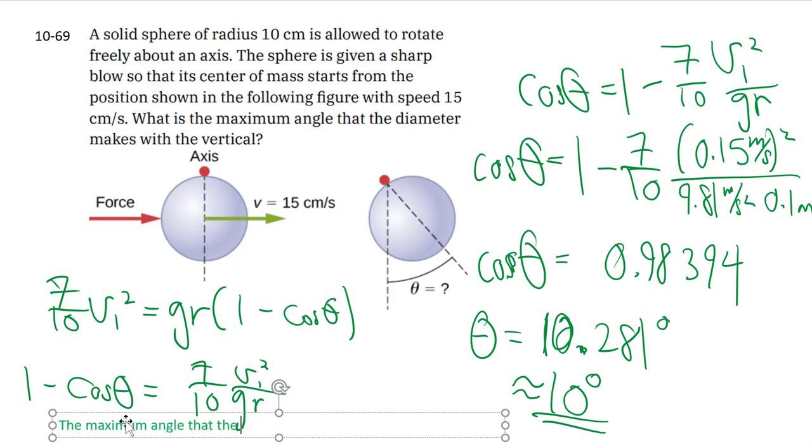Despite the funnier geometry and algebra, the grand concept is that conservation of energy still applies to rotational motion, as long as we use the right form for our kinetic energy, which would include the rotational bit. And for our gravitational potential energy, we're tracking the height of the center of mass.